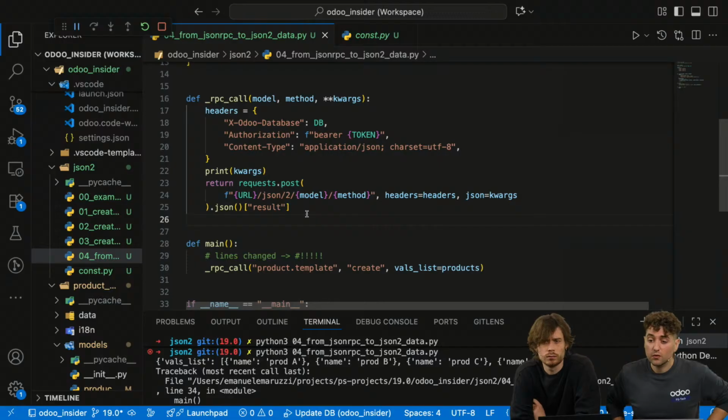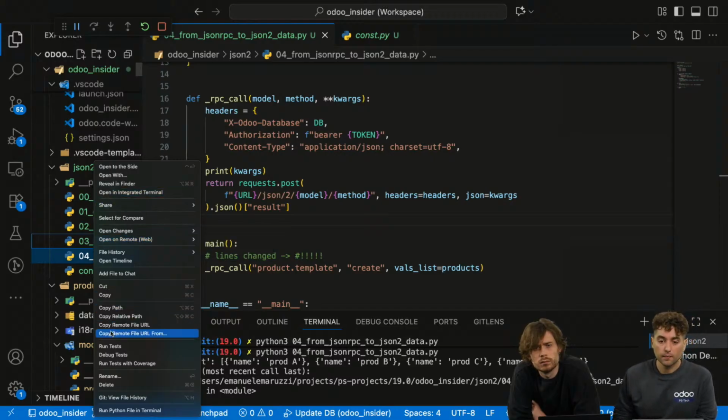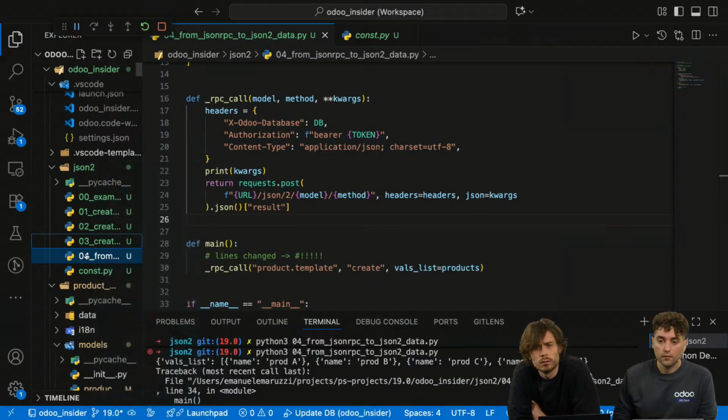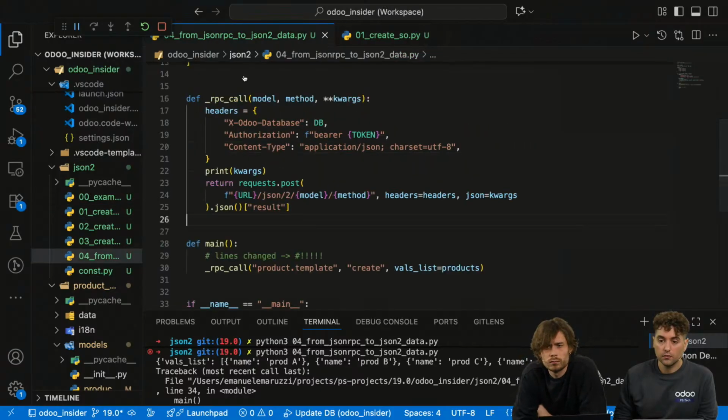Do you see something wrong in what I did? Probably. Let's put it on the right. Well, or let's just open it. Payload, context, vals_list, json equal payload seems to be more or less the same.